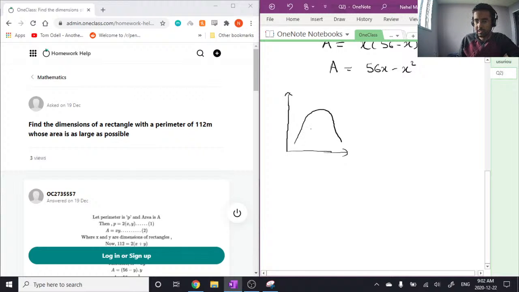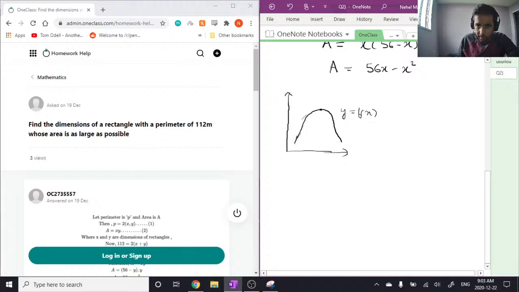The slope of the function, let's say f of x, let's call it y. So here y is equal to some function f of x. To get to the point of the maximum, which is somewhere here on the top, what we do is we look at the slope at each point of this curve. So the slope here, slope here, slope here, slope here.